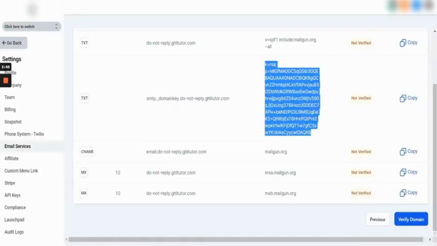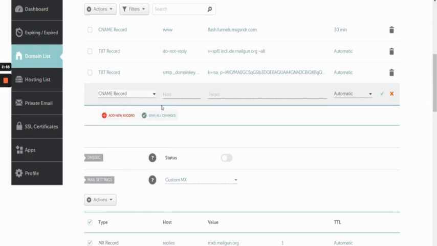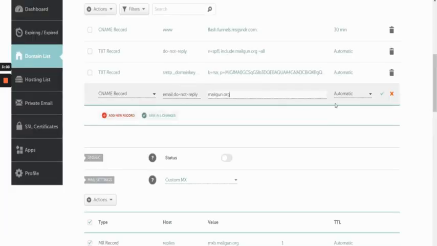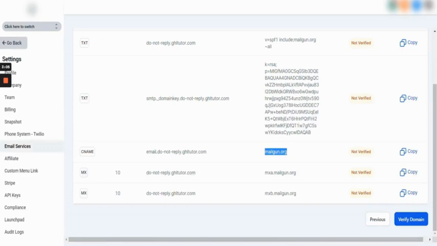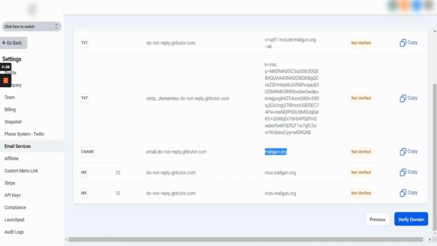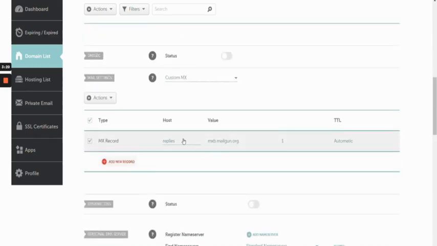Perfect. Next one, let's do the CNAME. Go in here, add a record, and we are going to do a CNAME. Target is going to be mailgun.org, and no additional spaces, save. Now we want to head down to MX records, and we need to set a priority of 10. I'm going to grab do not reply. It's the same for both. If you look here, the only variation is MXA and MXB, so we need to set up two of those.